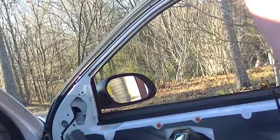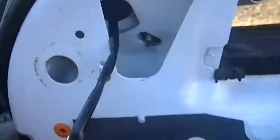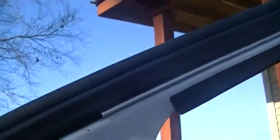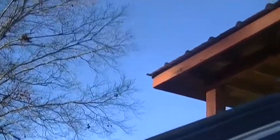Okay. Let me see if we can do handheld operation now. Okay. Here we are on handheld operation. Okay, right here is your main power wire for the mirror. Right here is your studs that must be screwed back together. Main thing is when installing these, do not over tighten them or you will have problems. I'm just starting them. Okay, well, it's hard to do this one-handed, guys. It really is hard to do this one-handed.